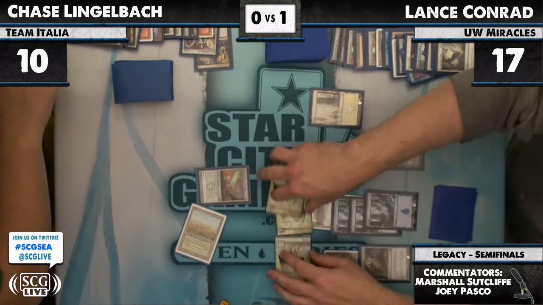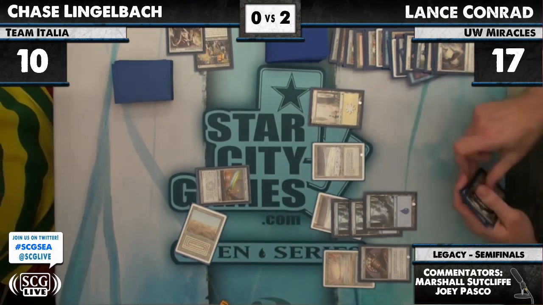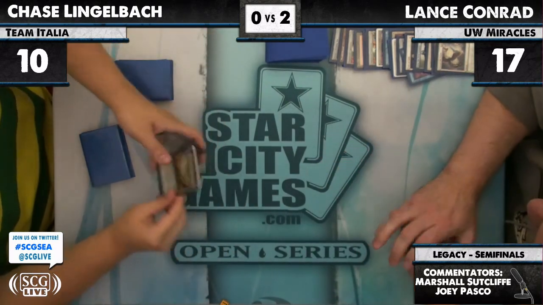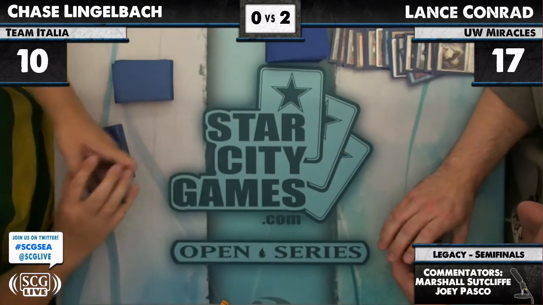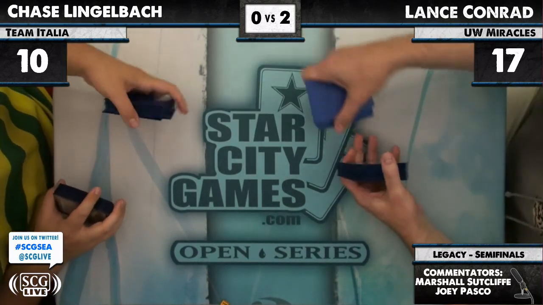And Lance taps all of his mana for a Scrubland. Instant speed Scrubland, yeah. It looked like some sort of strange instant speed ultimatum was about to happen. I'm like, what did Chase have? Wow.